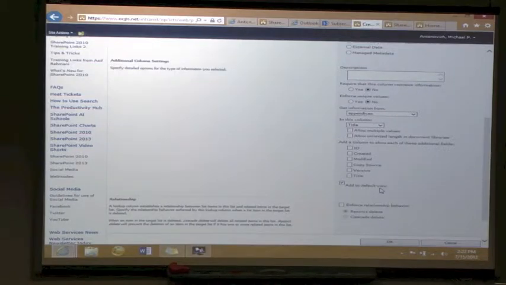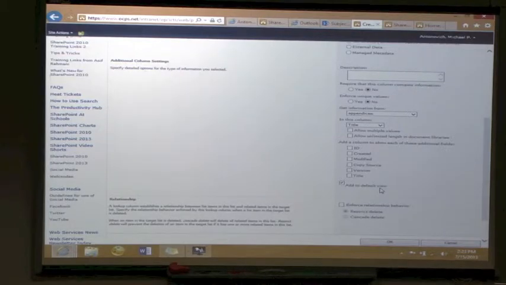The other possibility is if you had all of your values already in, say, an Excel spreadsheet, you can import data from an Excel spreadsheet into a list. And that's a pretty easy, pretty fast process. So if we had a list of all the schools, because we have 180 schools, I don't think anybody wants to sit there and type 180 schools in that choice box. But if we have 180 schools and we want to make it a fixed list for the user to select from, it is much easier to upload that list into a separate list and then from this list use it as a lookup.